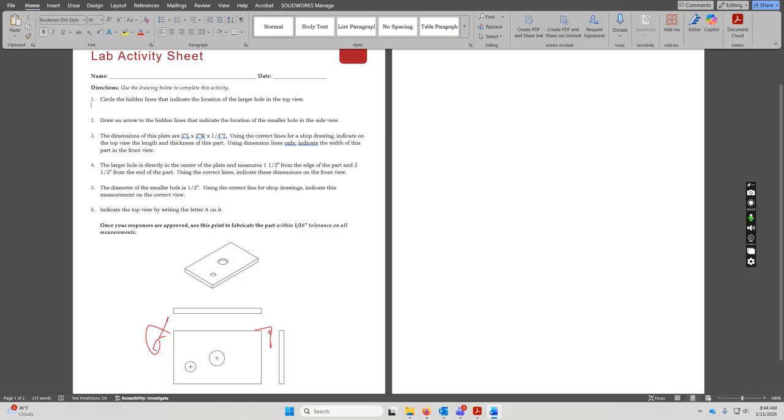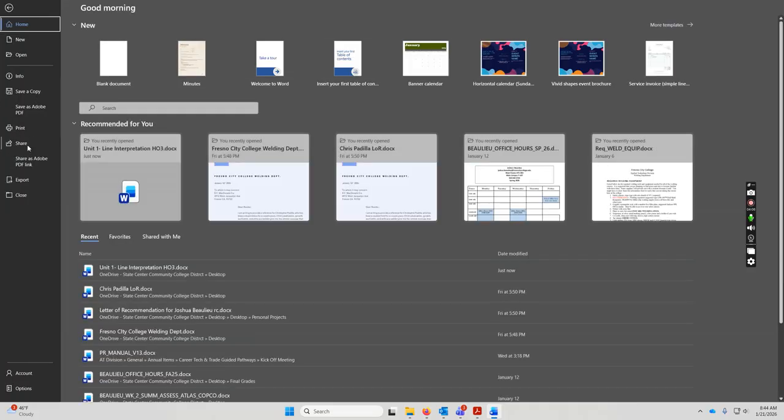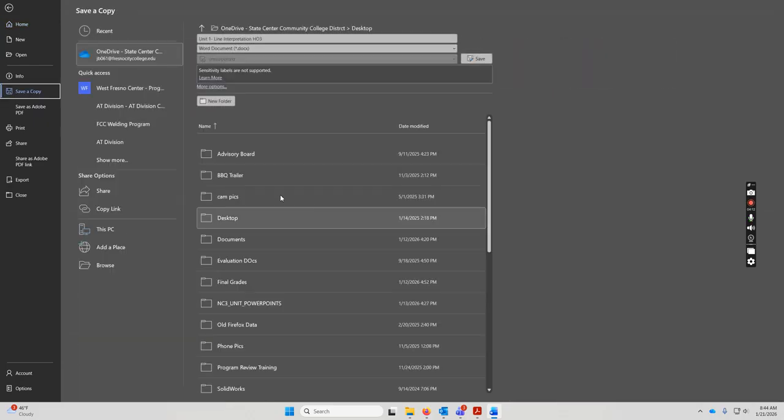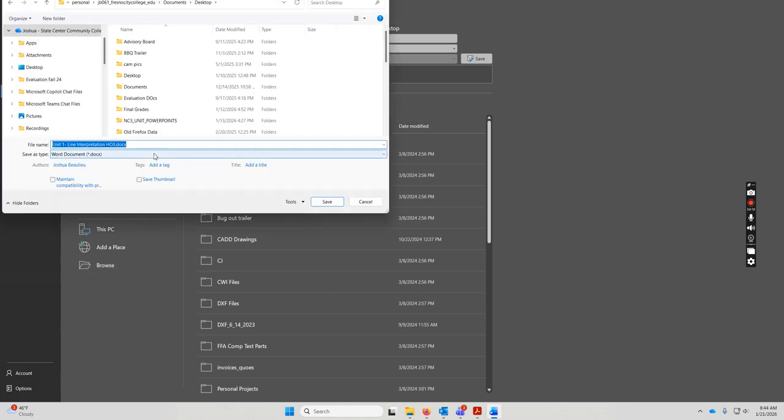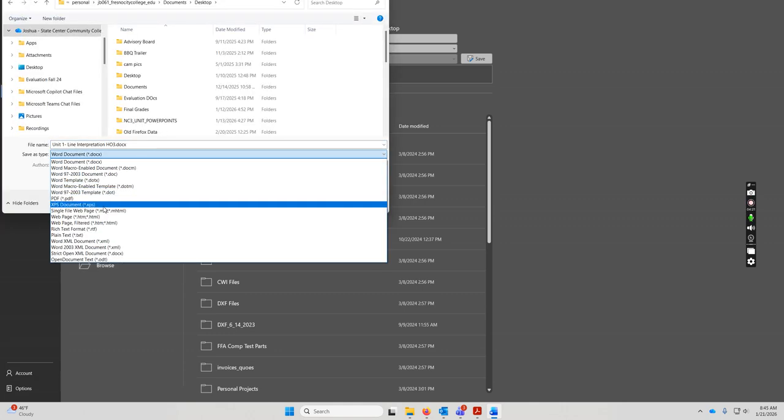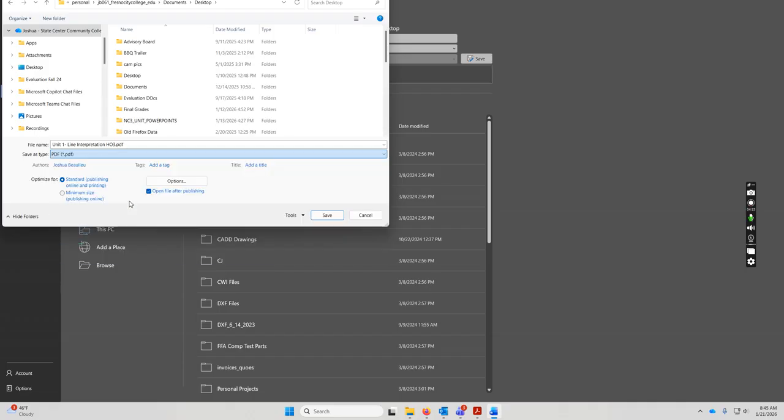Okay, and then you could save this as, again, a PDF. Save as PDF. If yours looks a little different than this, you can always do the drop down and you should have the option to save as a PDF.